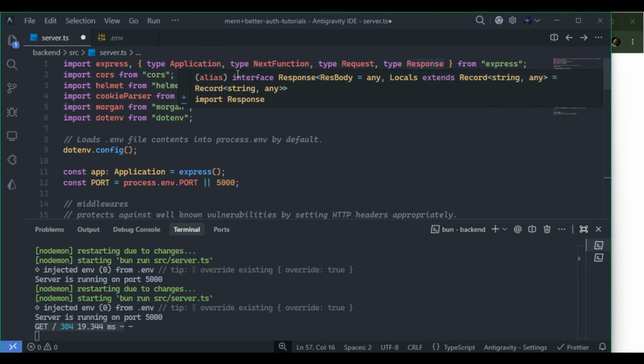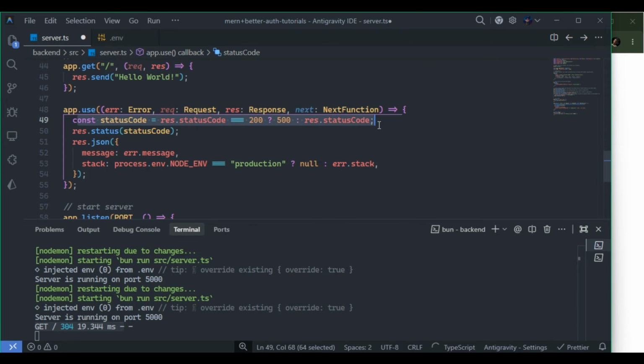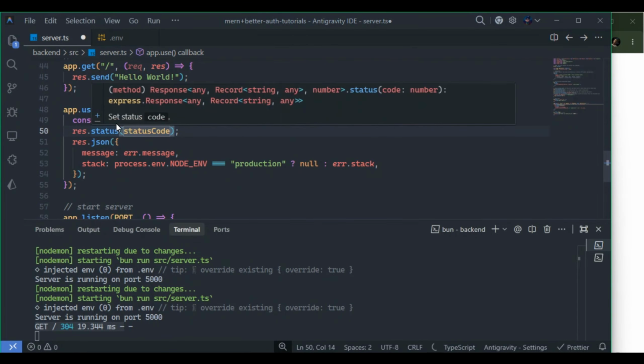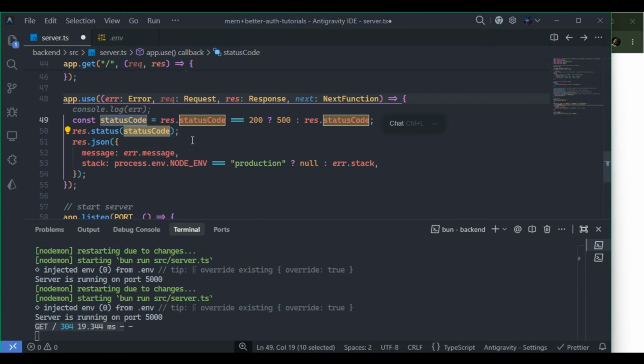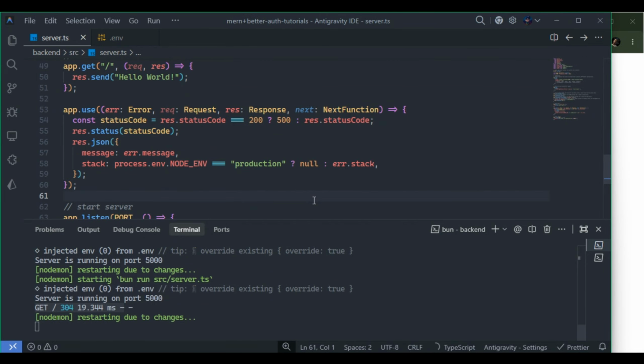Okay, so here you have all of the types, and then here you can see I have autocompleted, and then here you can see I'm checking for status code, and then if it is equal to 200. Then you can see I'm using an array there. Then response.status, I pass the status there, and then I return the response res.json with an error, that is the error message, and the stack. So you can say something like that.